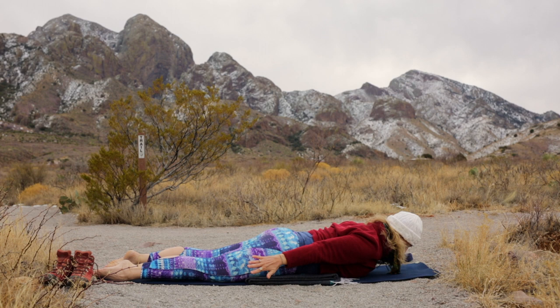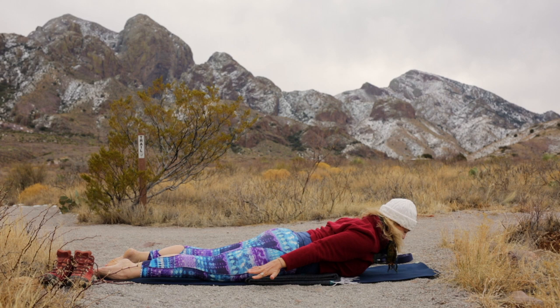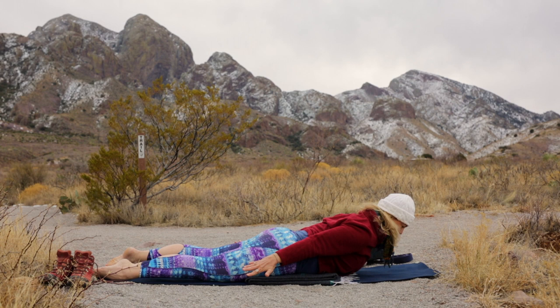Inhale. Pinch the shoulder blades. Palms face the earth. Fingers reach for the toes. Lift the head and chest. The neck is just an extension of the spine. Exhale it down. One more time. Pinch your shoulder blades down and back. Palms face the earth. Reach your fingers to your toes, lift your head and chest, and just hover.